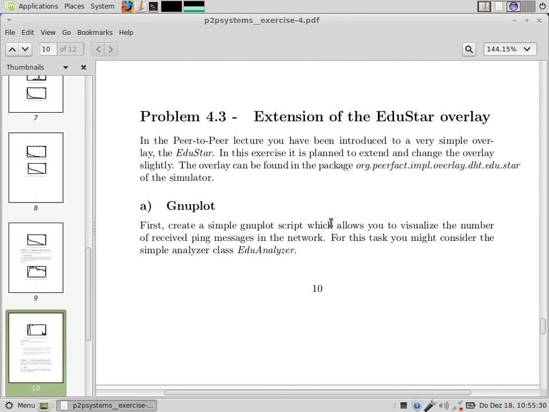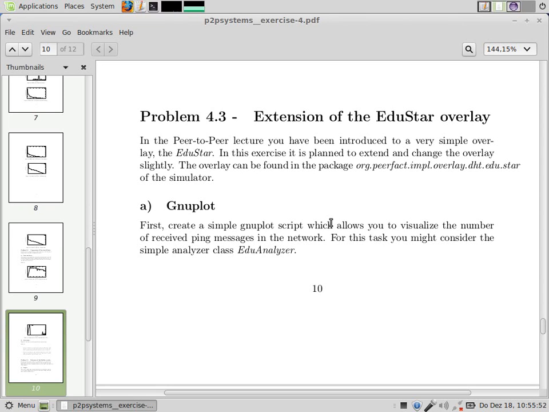So the third task was then to consider the EduStar overlay, a simple overlay, the star topology. We had one node in the middle, and all the other nodes which connected to this node just sent ping messages to this node and received a pong afterwards.